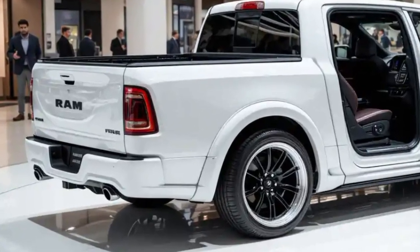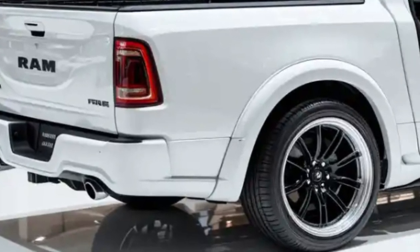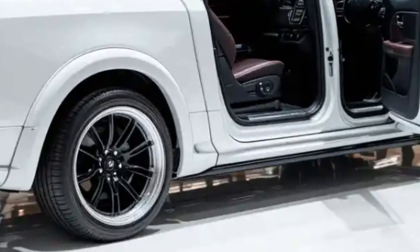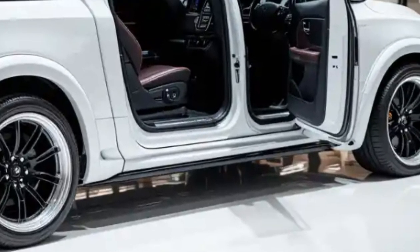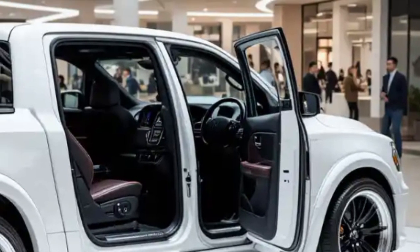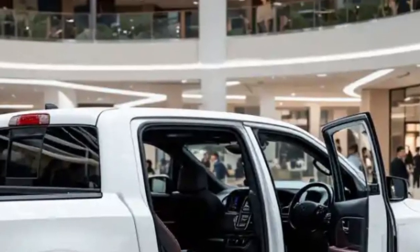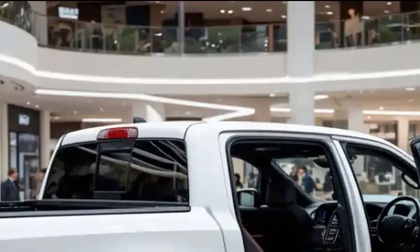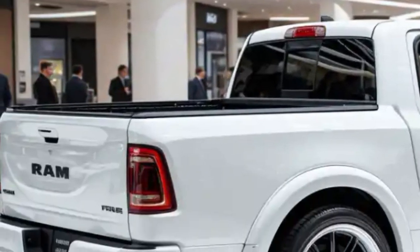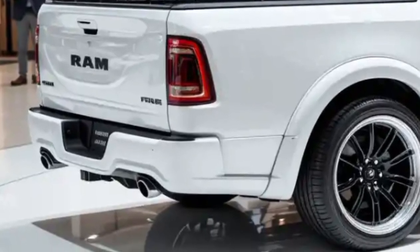Driving the TRX Final Edition is an experience that borders on the cinematic. The supercharger whine and V8 growl fill the cabin before you even stomp the throttle. On paved roads it feels tight and surprisingly agile for its size. Launch control and paddle shifts work flawlessly. Off the road, the suspension soaks up rough terrain, and the power delivery remains predictable even as wheel spin hits. Yet, the moment you lift off, the low-range gearing and aggressive axle ratios keep the beast engaged and the soundtrack unapologetically loud. It's not practical, it's not efficient, it's not cheap, but it's a statement in metal and displacement.